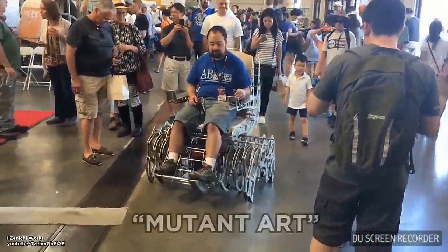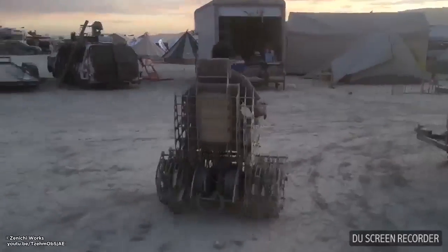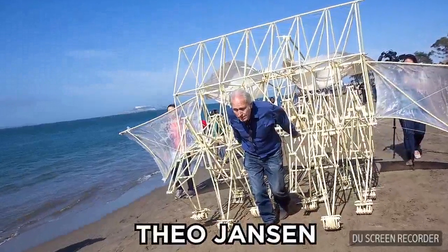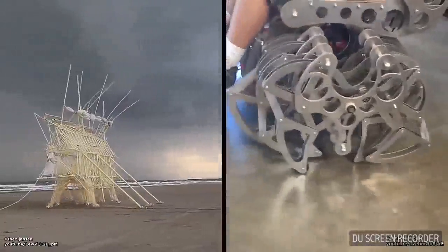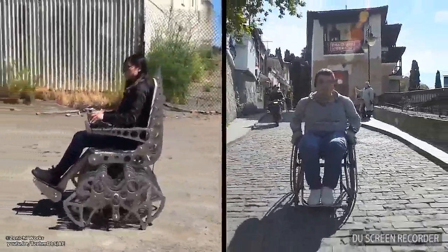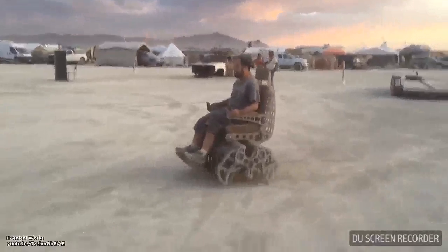Designer Mark Ellis calls it a mutant art, and says he created it to help him get around at Burning Man, a yearly festival for tech creators. Theo Jansen, a Dutch artist who creates walking sculptures, designed the leg linkage. Ellis admits it's not a good alternative for a traditional wheelchair, as wheels have some advantages in efficiency and flexibility, but he's still proud to play a crawler anyway.